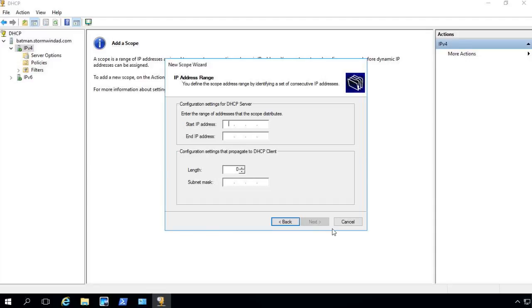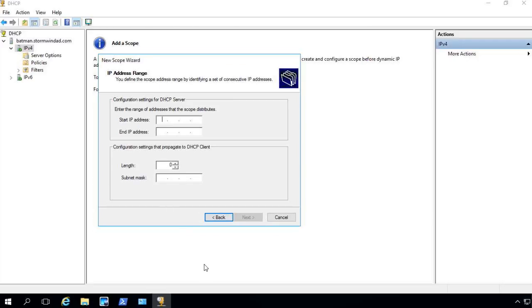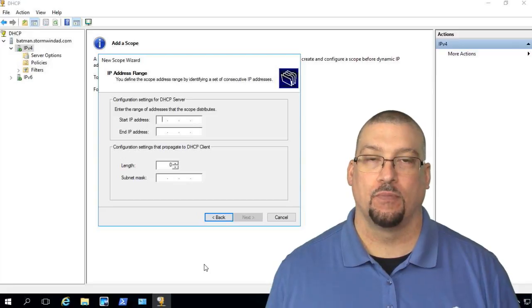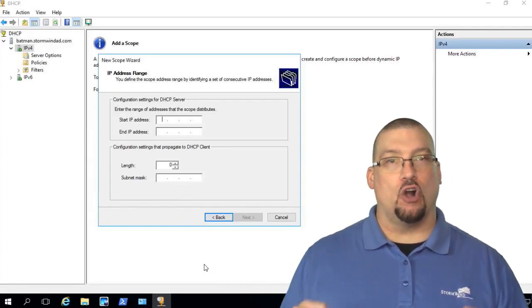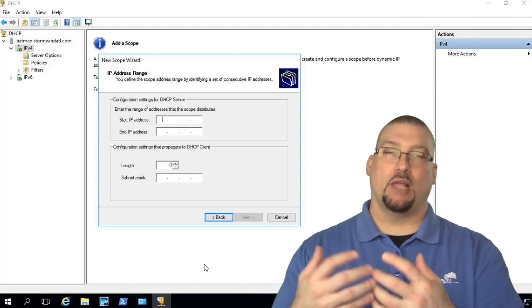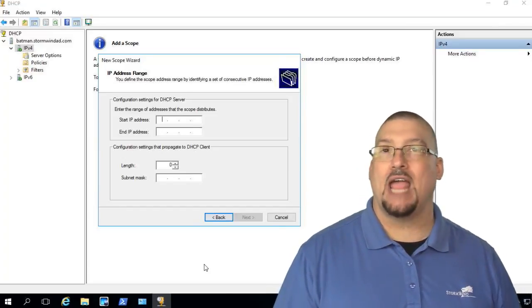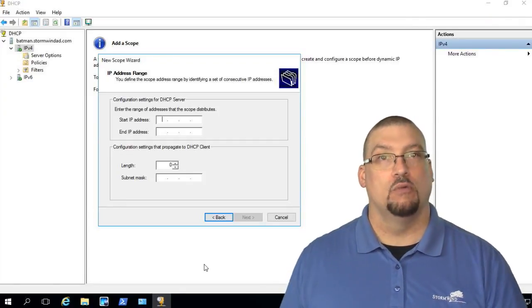Now it's going to ask you for the starting and ending address of your pool. The pool is the pool of addresses that can be given out to all of your users. Think of a pool. If you've ever been in the military, you may have heard of the term motor pool. A motor pool is a place where, when you're in the military, you can sign out a vehicle, go do whatever you have to do, and then bring the government vehicle back to the motor pool when you're done.